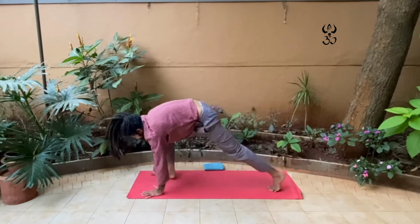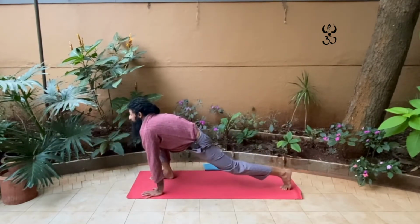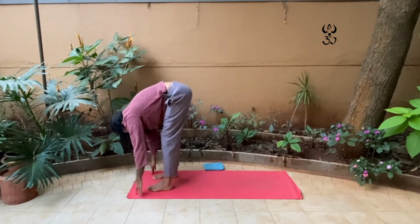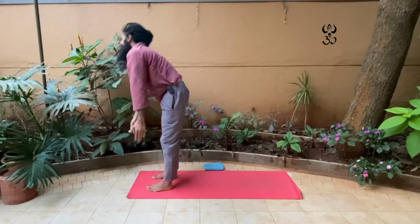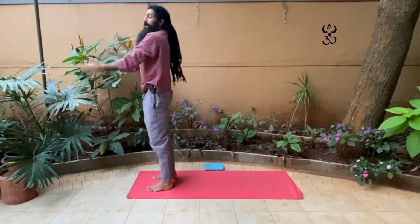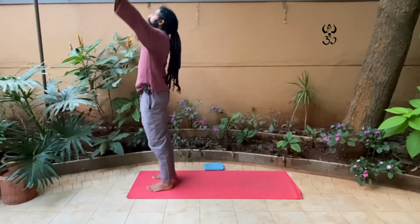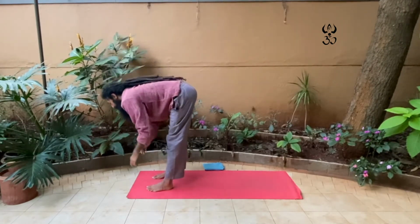Inhale, right leg forward in between the hands. Gazing up towards the ceiling. Exhale, left leg forward, folding forward. Inhale, arms up, arching back. Exhale, bringing the hands to center. Inhale, arms up, arching back. Exhale, folding forward.